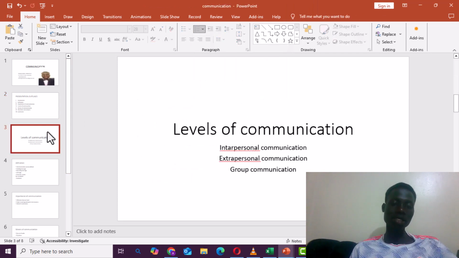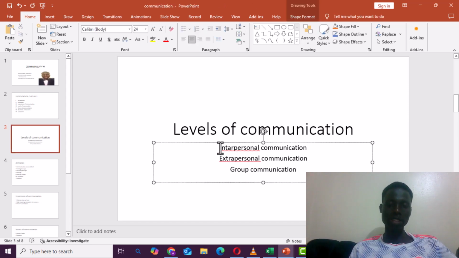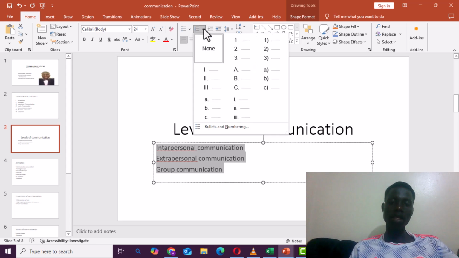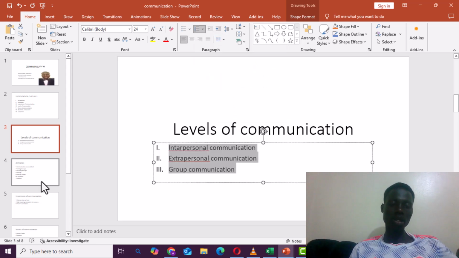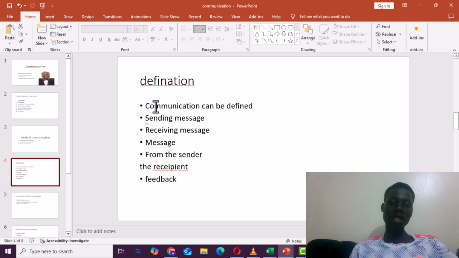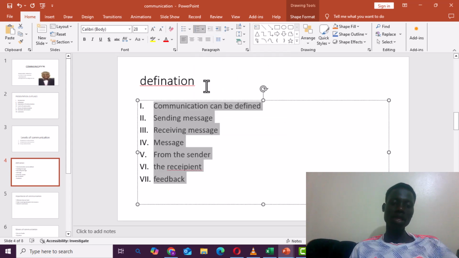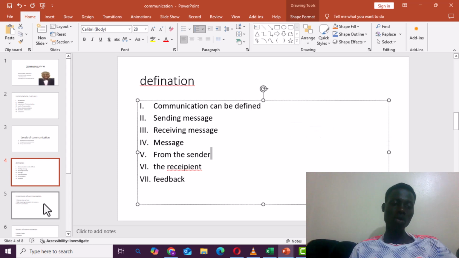I go to another slide. Is there something I need to do? Yes, you typically tap in, then you make sure you select them by highlighting them and bringing them to this side, and I want them to be in forms of Roman number 1, 2, 3. That one is done. I go to the next slide. I do the same. First of all, I select by highlighting them, then I make sure they are at the extreme side. I give them their Roman number from Roman number 1 to 2.